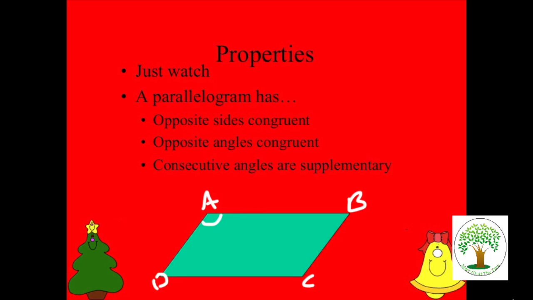I haven't mentioned yet, I need you to realize that if you're ever naming a polygon in any way, you always go in order around, okay? So if I started with the letter A on this one, and I went this direction, I would name this one A, B, C, D. I would never name it A, B, D, C, okay? You don't skip around in any order you so desire.